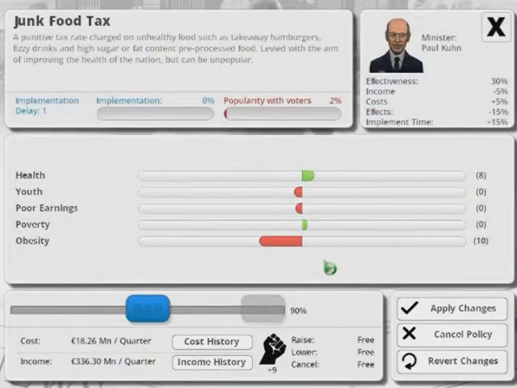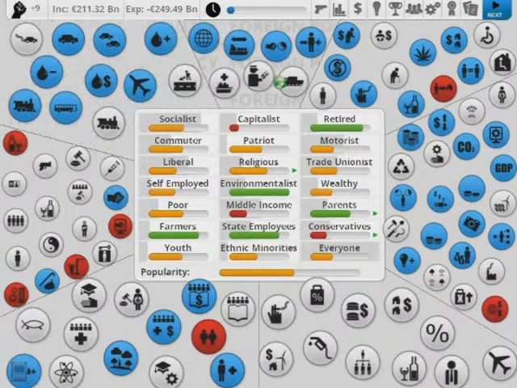Alright, so obesity takes a huge hit. This red actually means that it's decreasing obesity, so that's awesome. Poverty goes up a little bit, not too keen on that. Health goes up, that's good. The youth will be pissed at us, and poor earnings, but that barely counts, come on. When you implement a new policy, it's free to raise or lower it as much as you want, so we'll make a fair amount of money out of that.